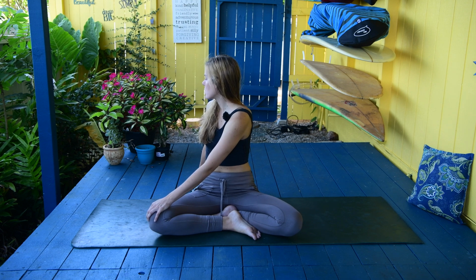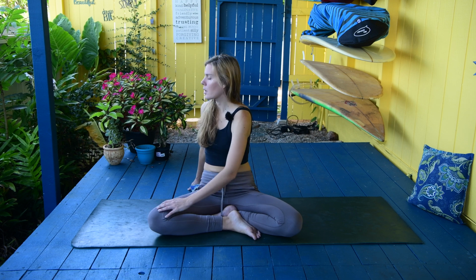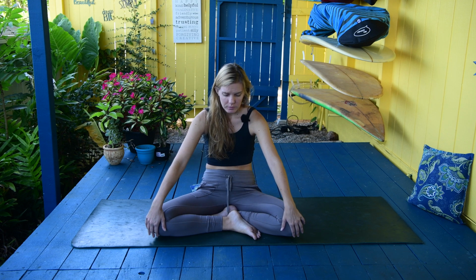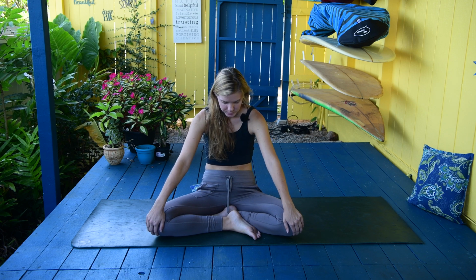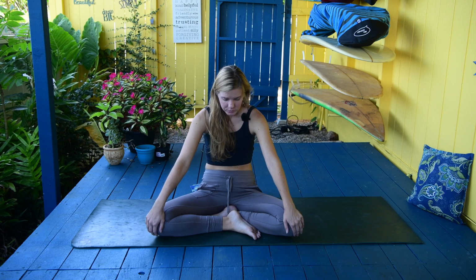Couple more breaths. Try to look a little bit further. And come back to center. And again, curling it all in. And then bring it up. Lifting the chest. Bring it in. And lift up the chest.